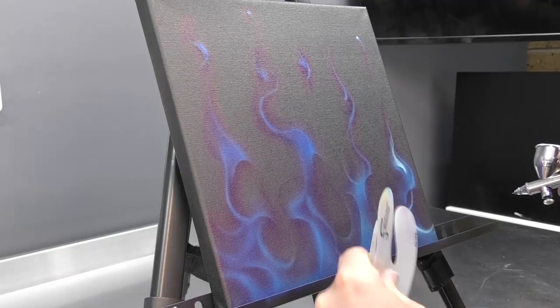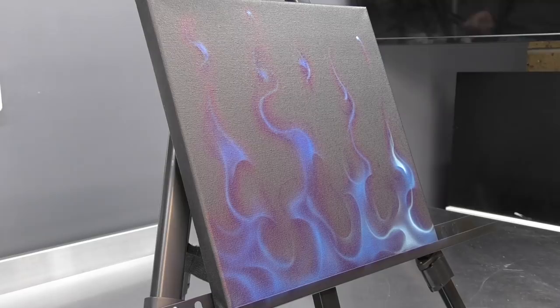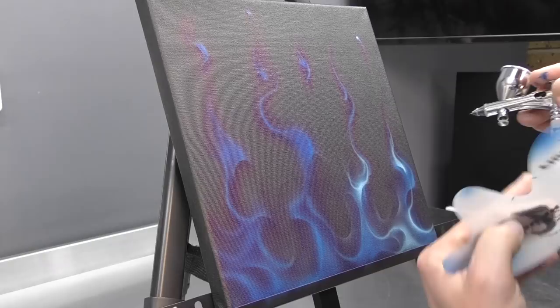Now everyone does these flames differently. There's no exact method that works 100% the best possible surefire way. Just do what you feel comfortable with. If you want to add more layers, you can just repeat more and more layers. I just wanted to show you a real quick and simple way to do these blue fire flames. I didn't want to go too in depth with numerous layers of color, but as you can tell, it's pretty easy step by step. You can always add and tweak it the way you like it.